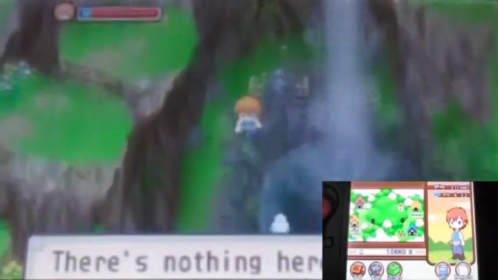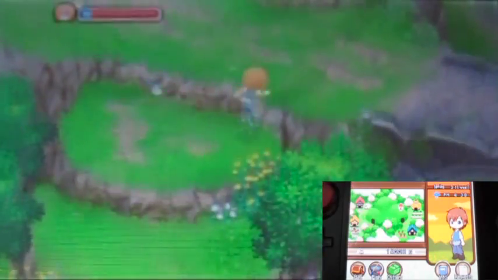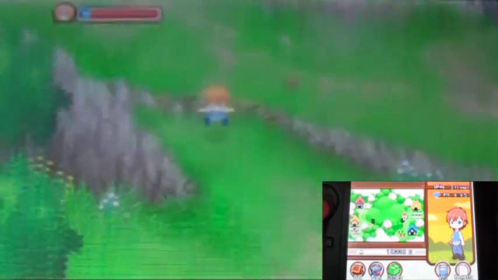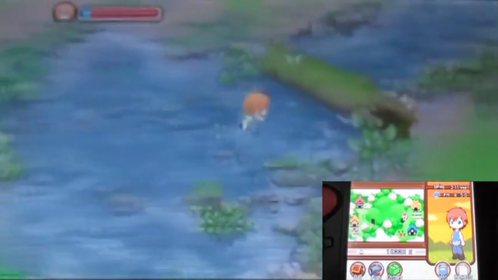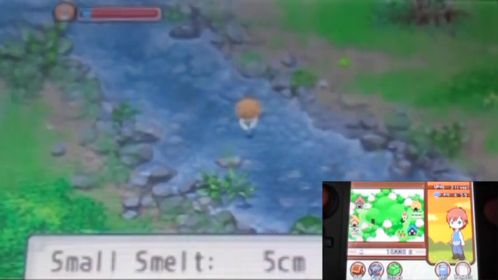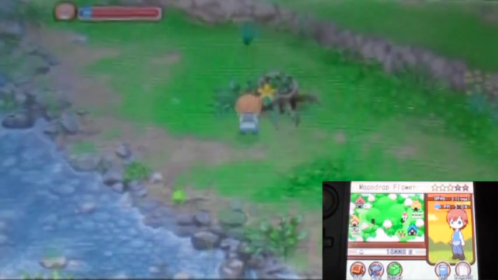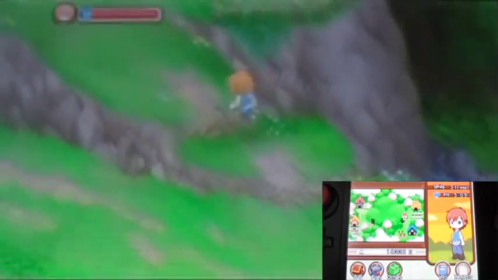A scrap metal here, just one scrap metal. What is the point of checking it out anyway? Okay, let's... Oh, my neck is itching. Why is all this happening here? Seriously. Okay, let's try this. I need to be careful not to let the fish get scared and run away. And no fish here. There's one fish here. Okay. Another small smell, a fishbone. Are you serious, game? And one moondrop flower. What's the point of getting this? Why? Really?